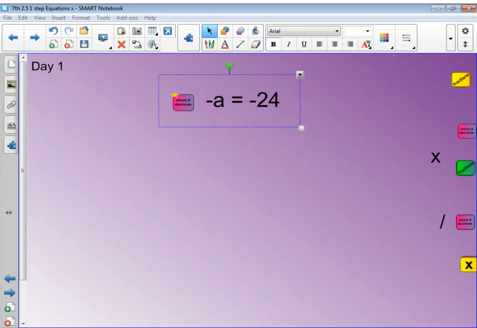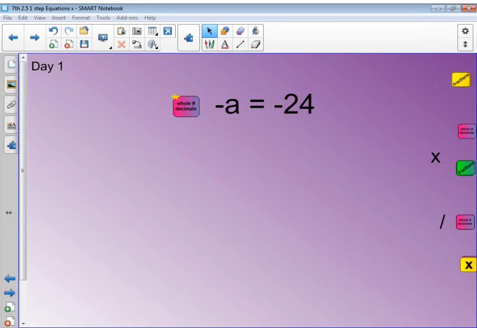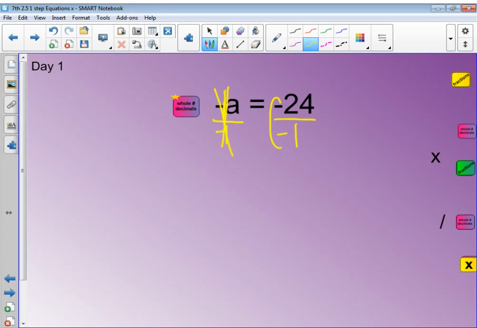Sometimes you have some equations that look kind of different. So like here I have negative a equals negative 21. What you need to realize is anytime you have a letter with no number in front of it, it really means that there's a 1 in front of that. So now if I wanted to get a by itself, because I can't even leave a negative sign with the a, I have to get that negative 1 away from a. So I'm going to divide by negative 1, cancels out, divide by negative 1. These two become a positive, so I just found out that a equals positive 21.